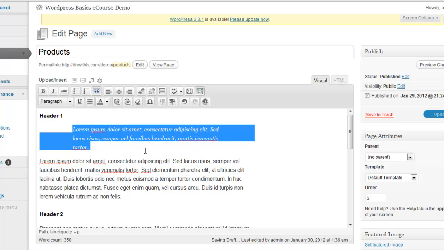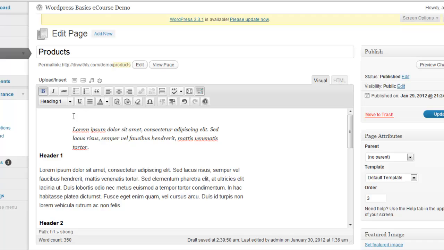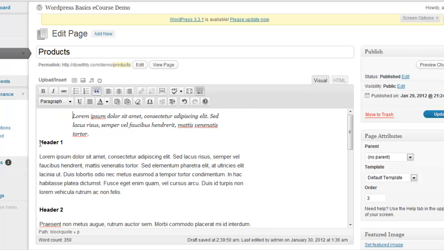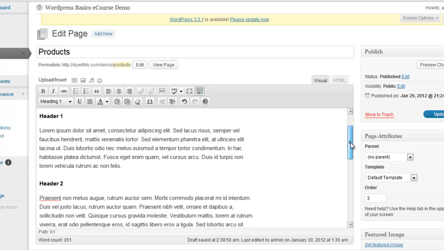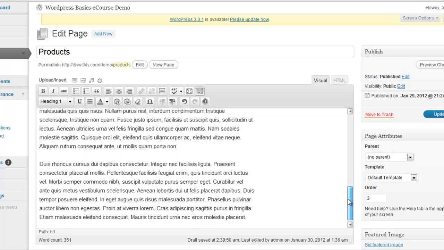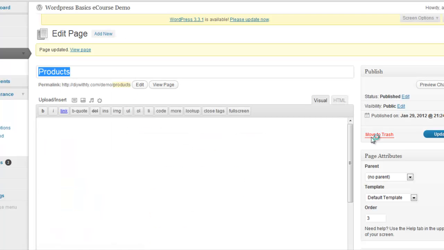So I'm going to pull that out. And I'm sitting here, I'm just playing. This is what I do when I'm working on a website. I just move things around until it looks the way I like it to look. Now, this isn't a really good representation. Really what we need to do is to look at it in a web browser. So I'm going to just update what I've been sitting here playing with.